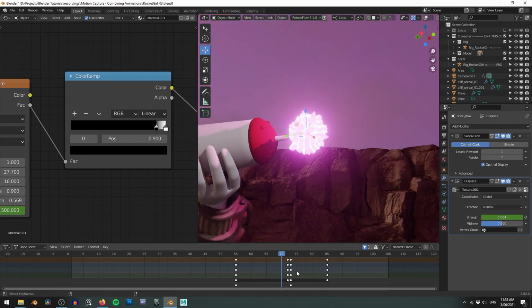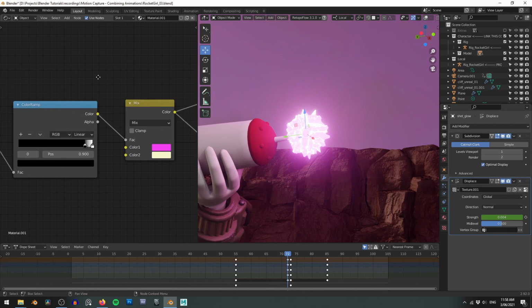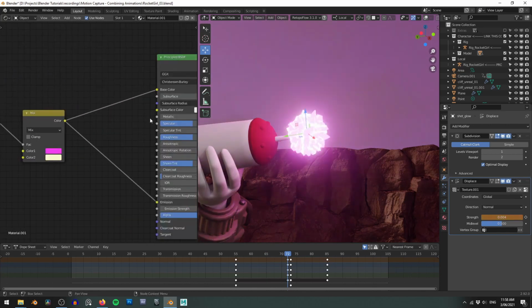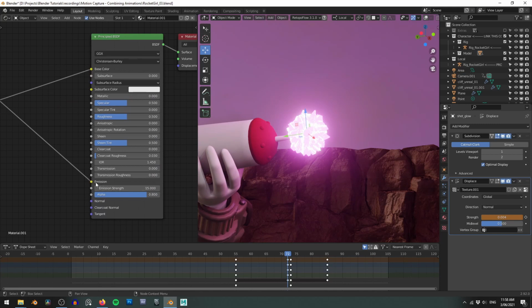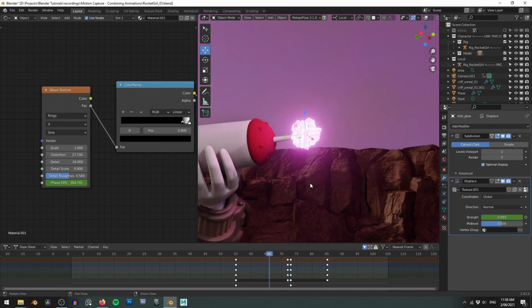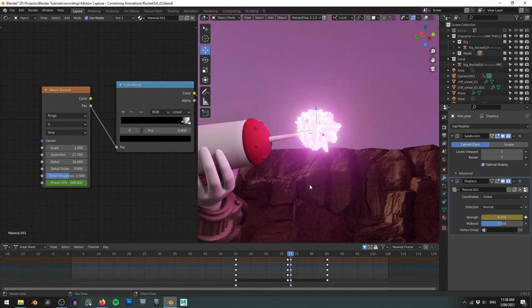Let's just make that a little bit bigger. Plugged into a color ramp and a mix node so that you can come in here and change the colors if you see fit. And then that's just plugged into the base color and the emissions shader. And you can see that I did a little bit of animation on a couple of different things just to give it this pulsating look as it grows.